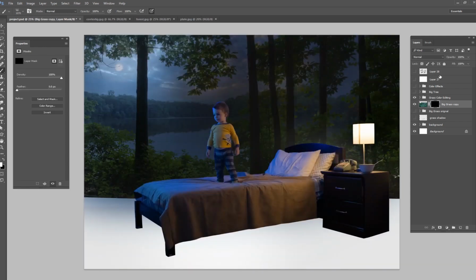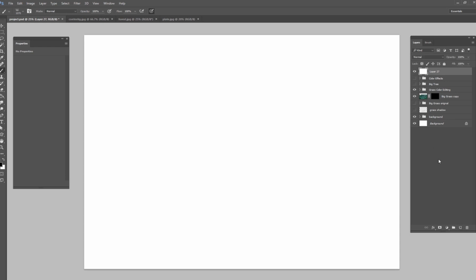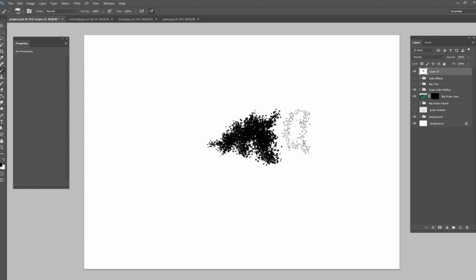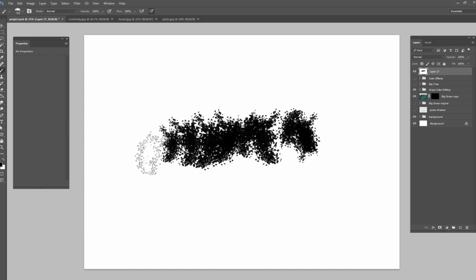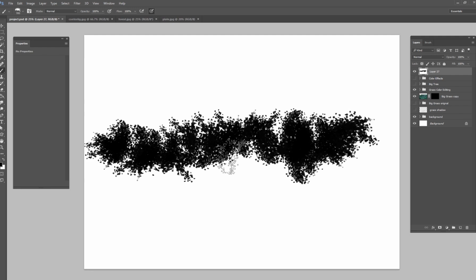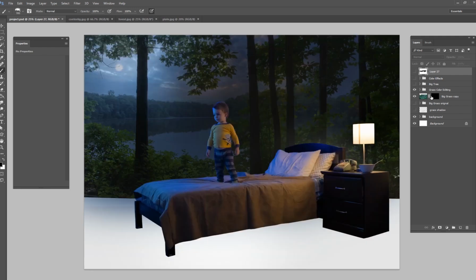And so I really like the one that looks like this. So this one right here is really cool. It looks kind of like a bush, or, you know, it's got all these little leaves and twigs and everything popping out of it. And so I like this one. And so what I'm going to do is change my brush to white, and I'm going to go to this grass layer.